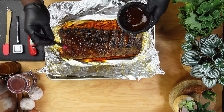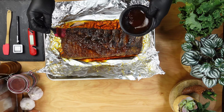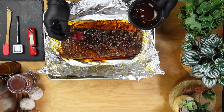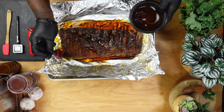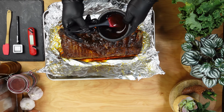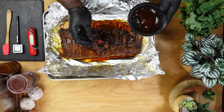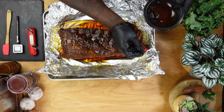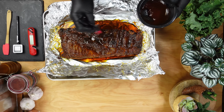And then we're gonna move this out of the way, and I'm gonna change the foil out in the baking pan. Then we're gonna flip this over to the meat side, and then we're gonna sauce this again. And then add the slab back on, and we're gonna put this back in the oven for an additional 10 to 15 minutes on 350, so it can caramelize to my liking.